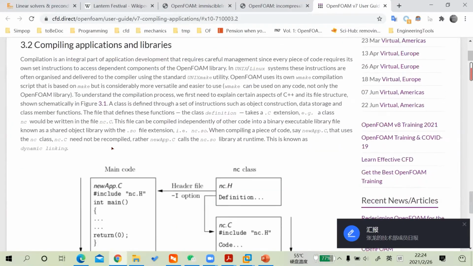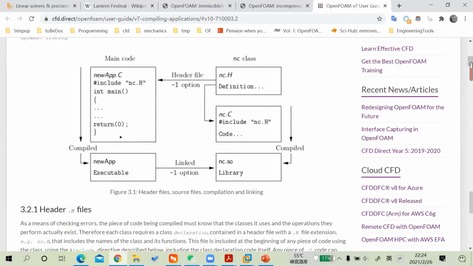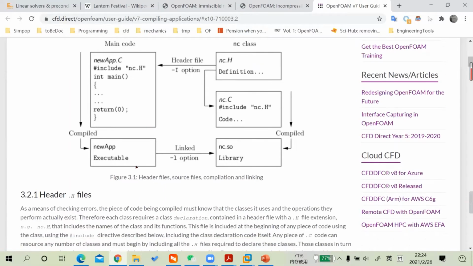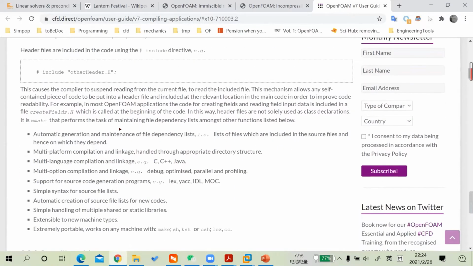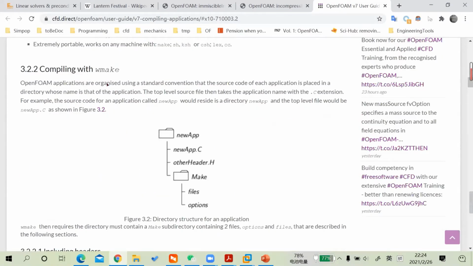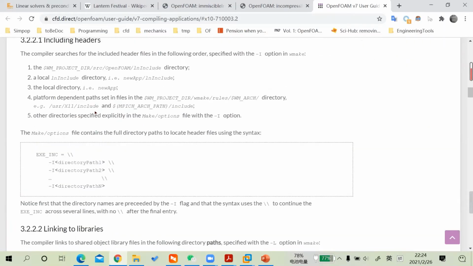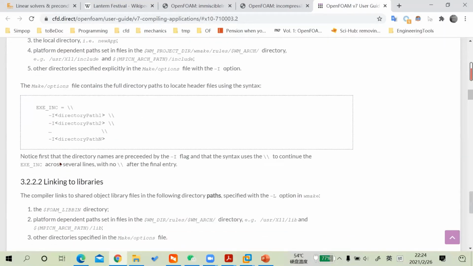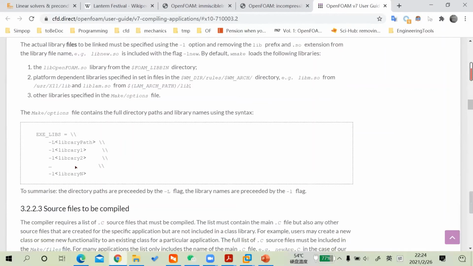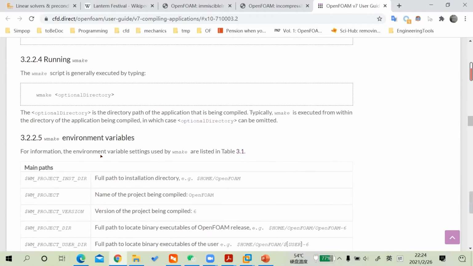Here you see the philosophy of code or library compilation, and it explains what the header files do, how to compile with wmake, and what the functional make options and make files are. So this is very useful.